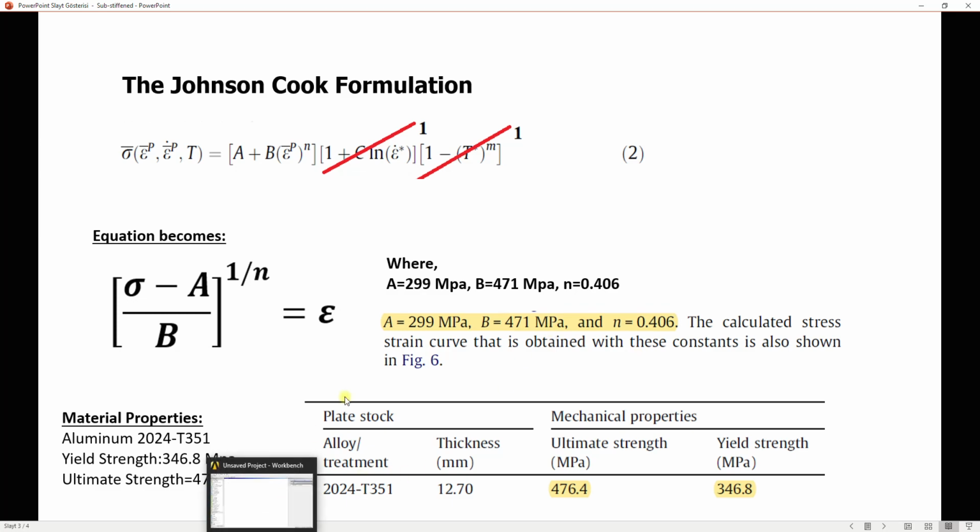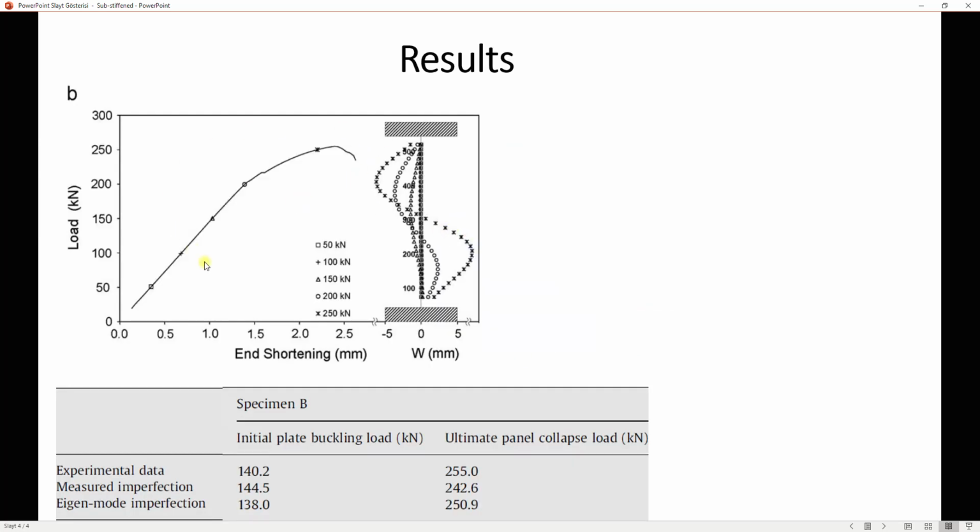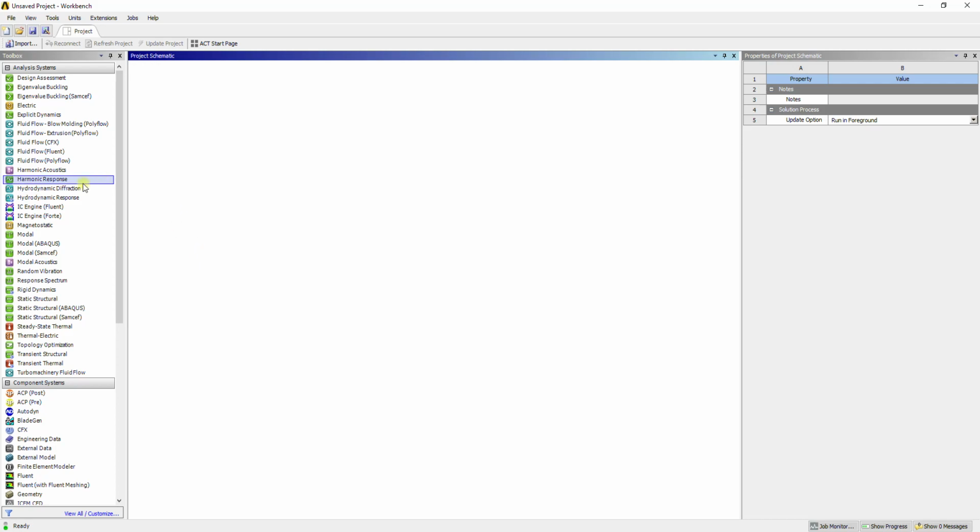So at the end of the analysis, our results will be like that. We are going to sketch the load and displacement curve. We will try this. So let's start with ANSYS.